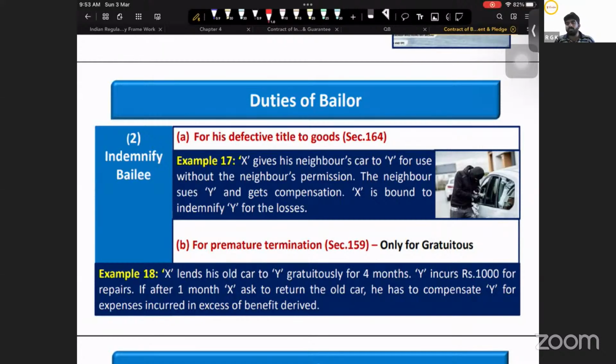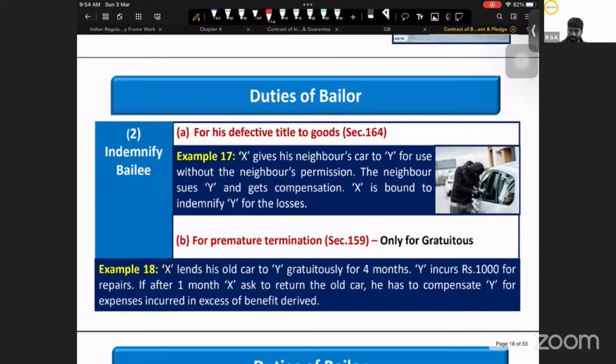In case of non-gratuitous bailment, say Zoom car has given you the car. You are planning a trip and you have taken it to travel till Goa and come back. When you are midway, Zoom car cannot call you and say give back the car. It will amount to breach of contract and the consequences of breach of contract will be attracted. Only in case of gratuitous bailment can there be premature termination, because he is the owner of the goods. So definitely he can call back the goods anytime.